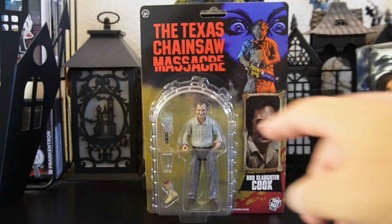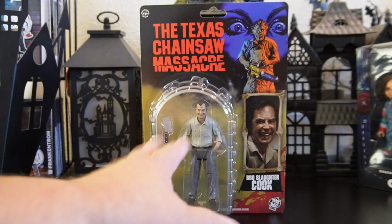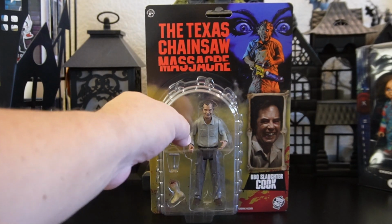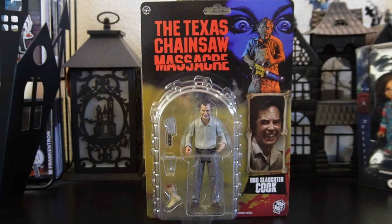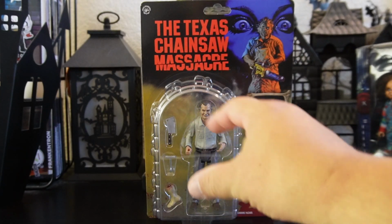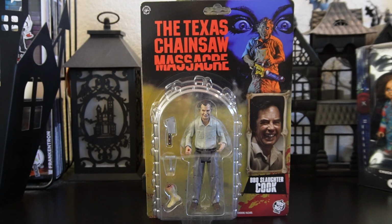But anyway, here you have the cook. Looks like he has like a cleaver. Looks like he has a hand hook, and it looks like he has a foot. So the problem that I got with what he brings, okay, I don't mind the cleaver, right? But I really wish that they would have switched out the hook and the foot for the actual broom, maybe giving him a broom and that little gunny sack, that little sack that he puts over Sally, you know, because that's a pivotal moment in that movie when he gets her in there. She thinks everything's safe, and all of a sudden he comes in with the sack, and she's like, no, no, no. And then he just starts hitting her with the broom and stuff, you know, like, quiet down.